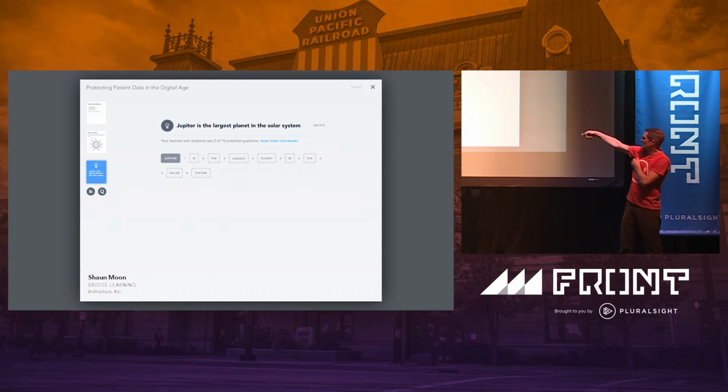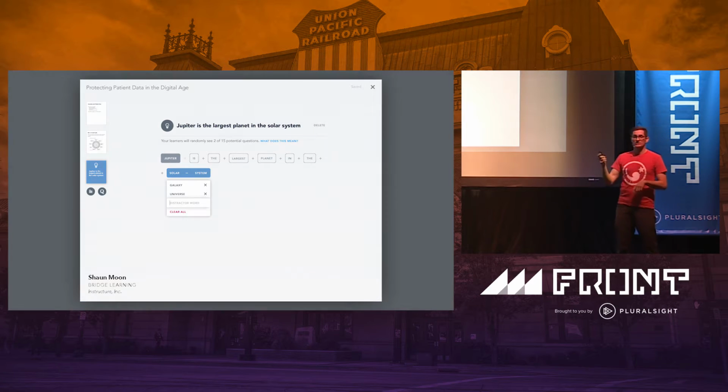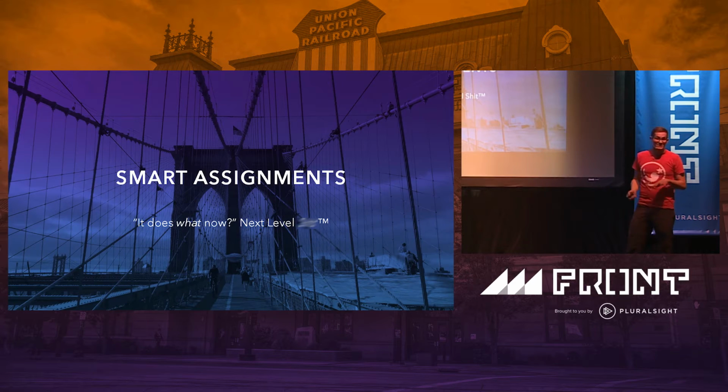So I hit that plus button, and now solar system is an idea. And I click it again, and I put in galaxy or universe, and now I have 6 true-false questions and 2 multiple-choice questions, and I can keep going. And I can get up to about 30 questions in almost no time at all. So that's cool, next level.